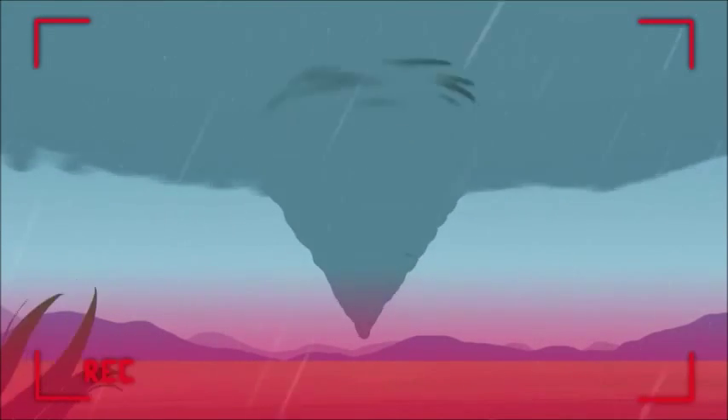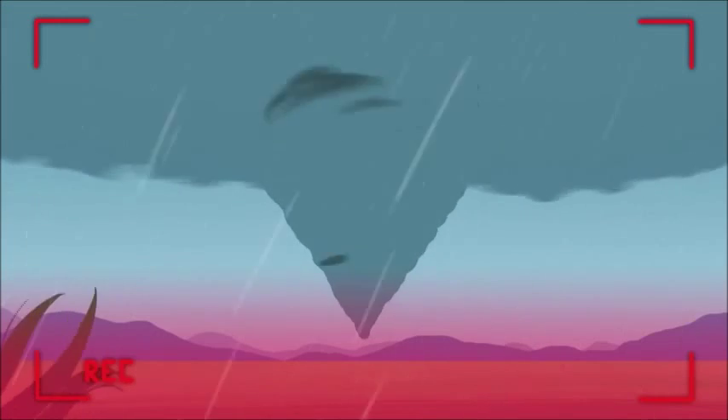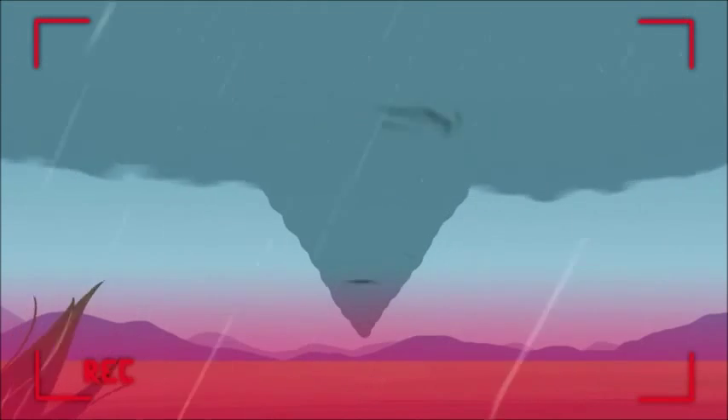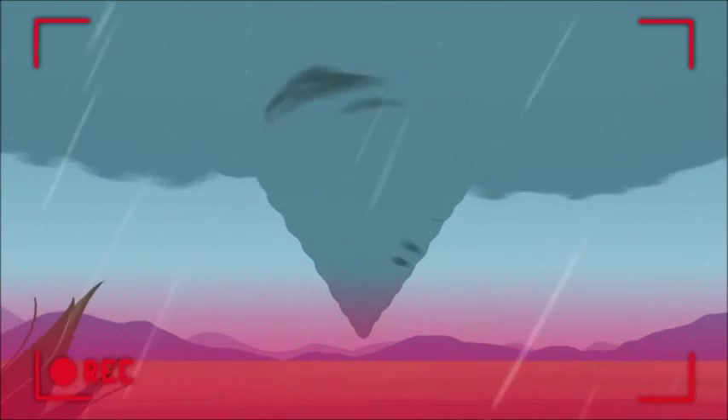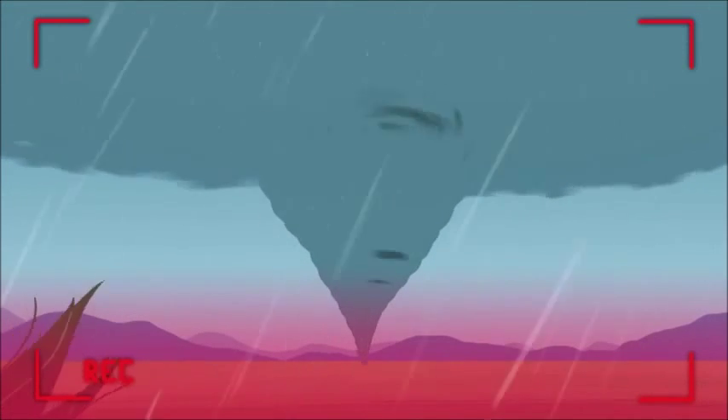If — and that's a big if — this funnel of air moves down into that large, moist cloud base at the bottom of the parent storm, it sucks it in and turns it into a rotating wall of cloud, forming a link between the storm that created it and the earth. The second that tube of spinning cloud touches the ground, it becomes a tornado.